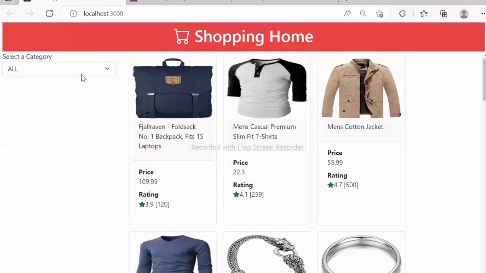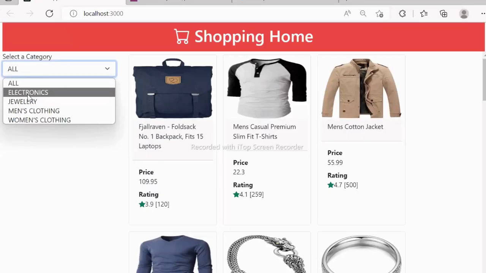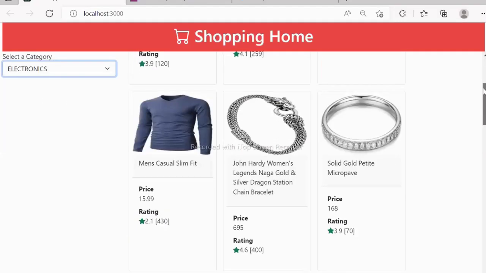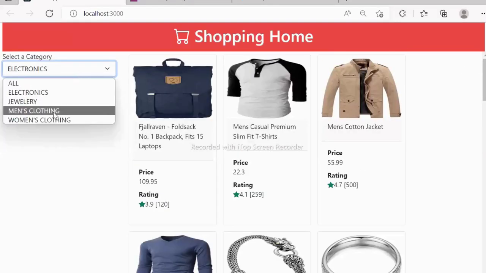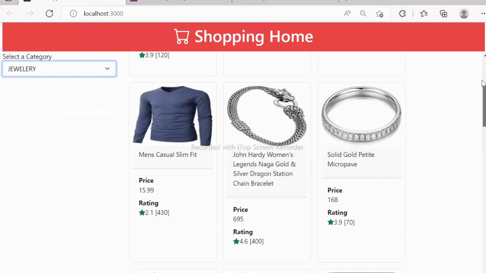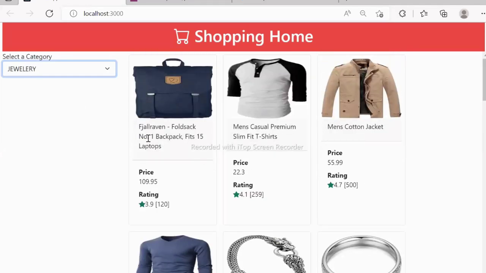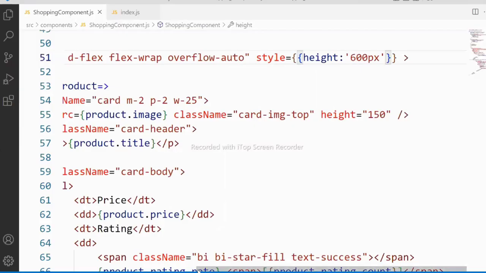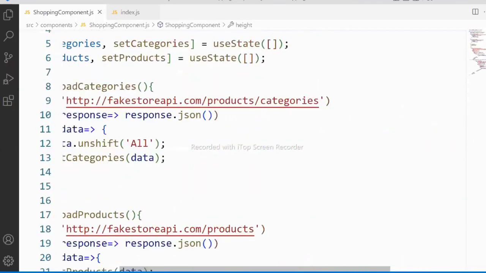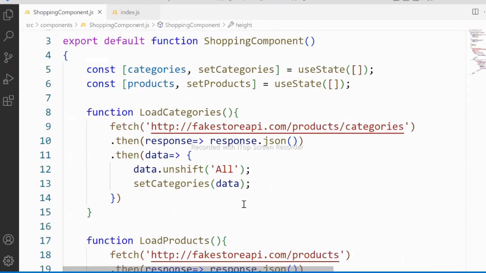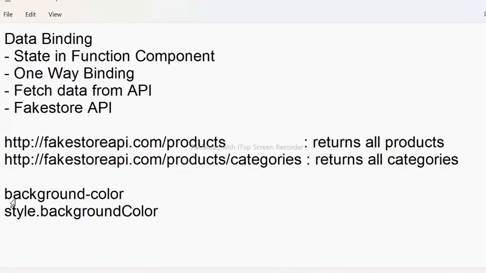Now the concept of two-way binding will teach you how we can select electronics, and only electronics will come here. How we can select jewelry, only jewelry will come here. That requires events and two-way binding techniques to understand. Till now what you have seen is one way. That means accessing the data from your hard-coded resources or from any API, configuring that in a state, and accessing through the state to display the data. This is one simple technique of handling and managing the data.